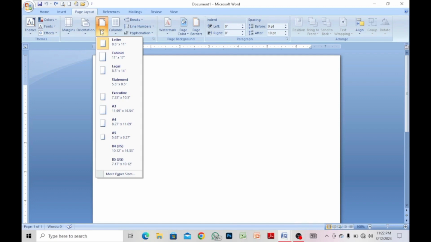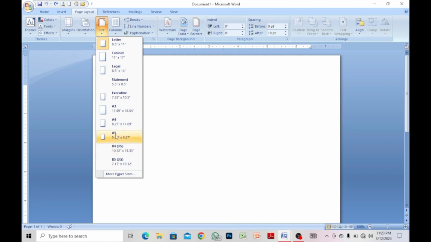Apart from the specified height and width, the user can decide to change the window height and width, which is called customized size. Examples of paper sizes are displayed below: the letter, the tabloid, the legal, the statement, executive, A3, A4, A5. We have from A1 to A5.